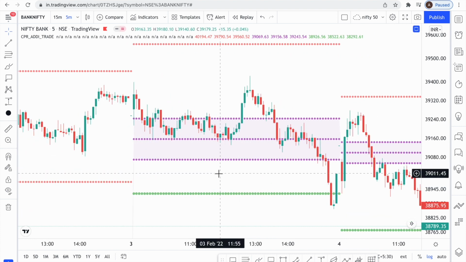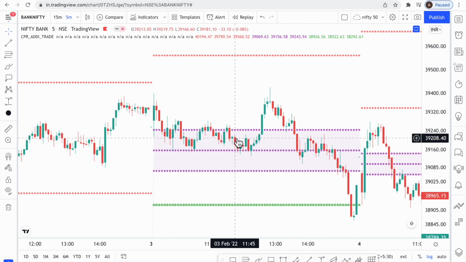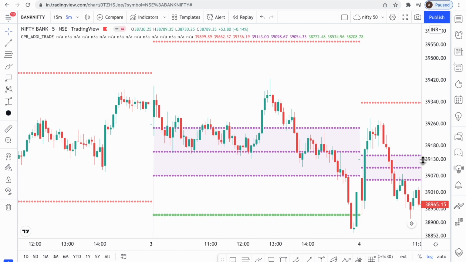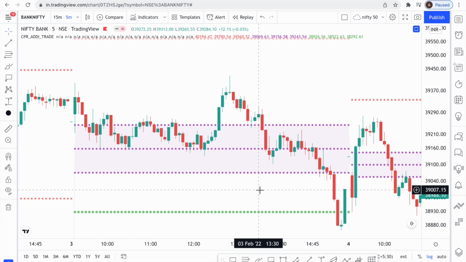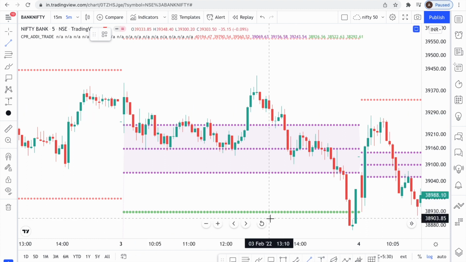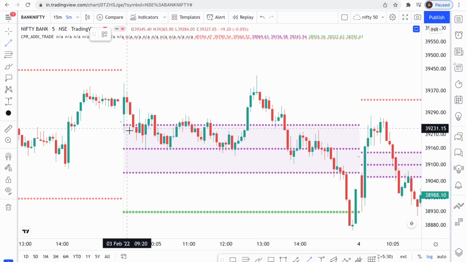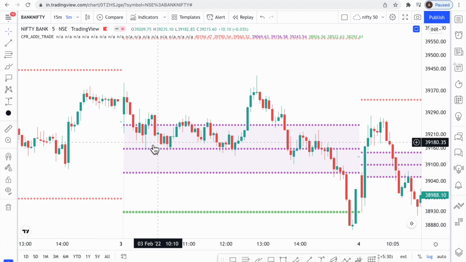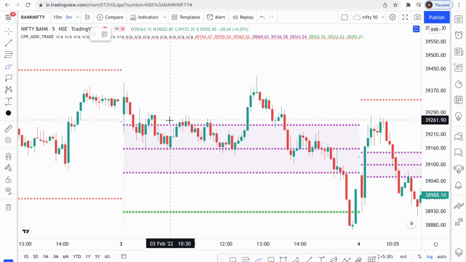See, this was a tricky day, but all the support and resistance, whatever we drew, everything worked. But I was able to take only one trade. I'll tell you why. The moment the market opened, a lot of people who are experienced in the market say the opening trade you can make money, you can short here and book at the CPR, all the reversal logic happens in the first 15-20 minutes. We can make money, but it's very risky. So that's why a lot of people say wait at least for an hour or two, see how the market is going and then take a trade.